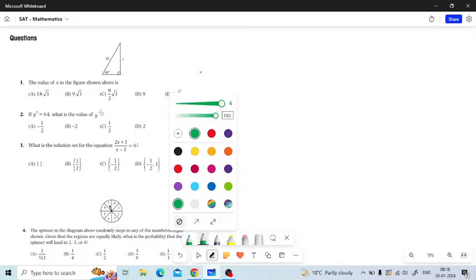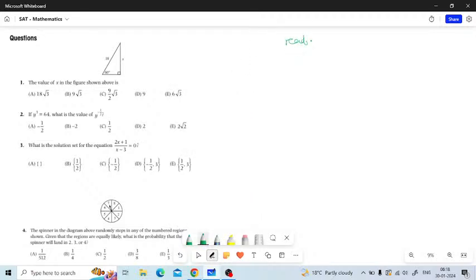How you approach the questions is very important. Before approaching the question, you will have to read the question very well, and after reading, choose which topic it relates to. Once you understand which topic it relates to, apply the concept related to that topic.